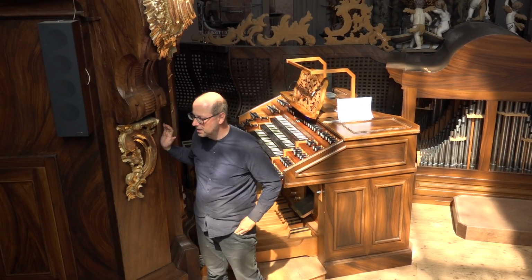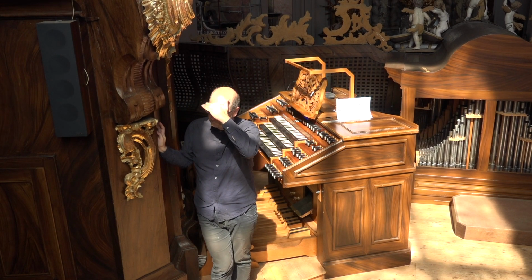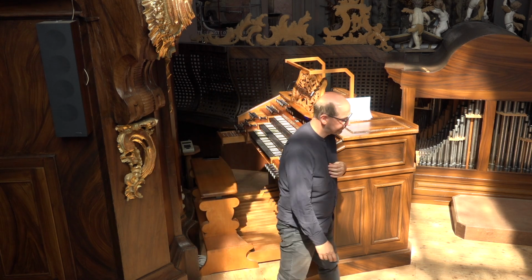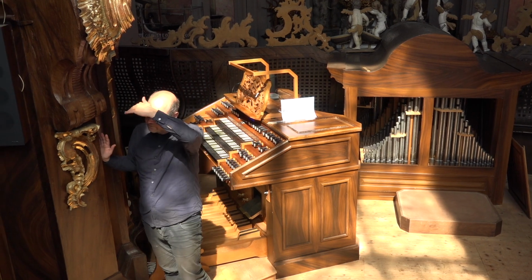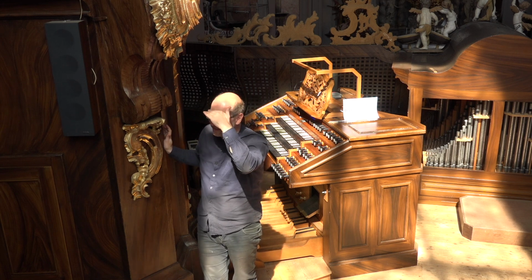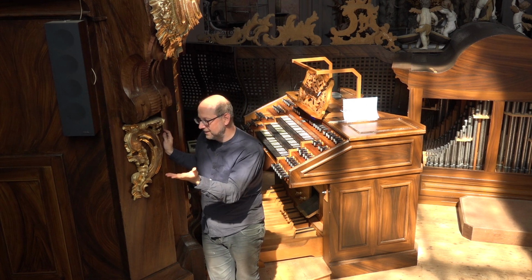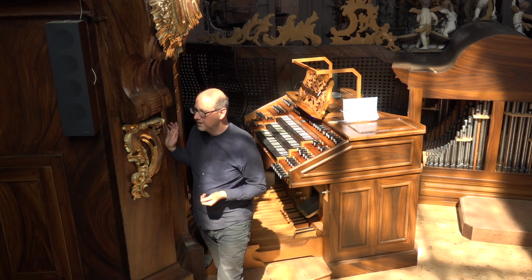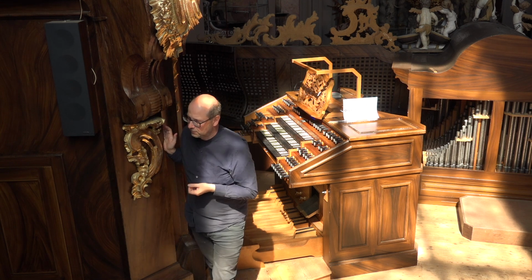I was just thinking, if it is really different from instrument to instrument, then when you are composing for organ, how do you define what kind of stops you want or what kind of sound? There are different philosophies about this. Messiaen, for instance, always wrote exactly the stops that he had at his organ. This is quite useful because as an organist, you read this and then you understand what kind of sound you want. Then you have to look at your instrument and try to figure out how you can create something similar. So I think this is a meaningful way to notate for organ.